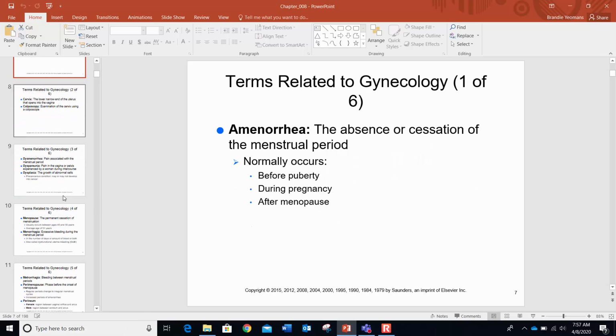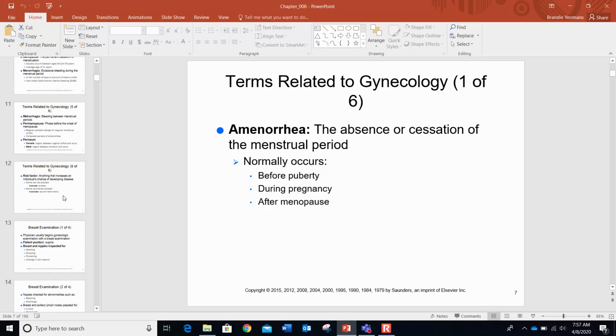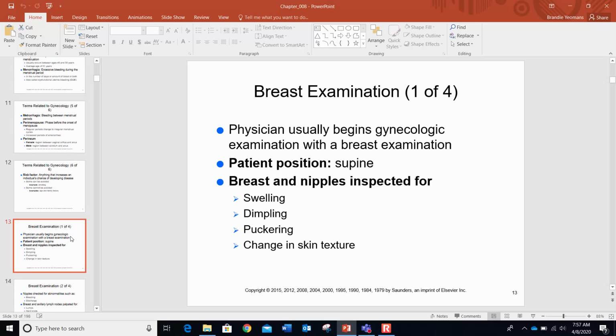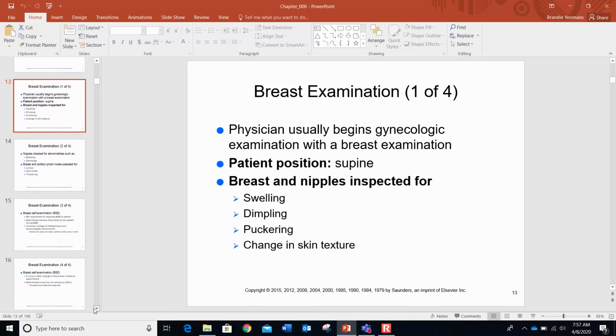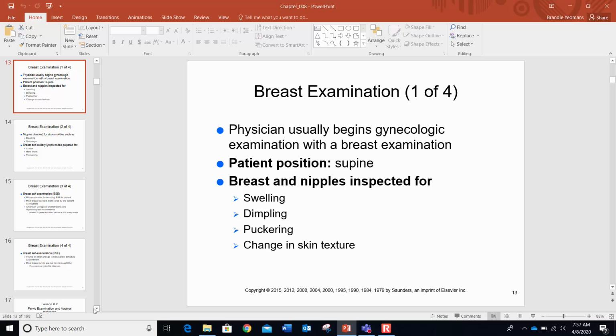Now, there are several terms here that are located in your textbook, and I'm not going to go through those. You are very well capable of doing that. So make sure you look at your terms to refresh your memory from terminology, what some of this stuff is, and then also theory as well.